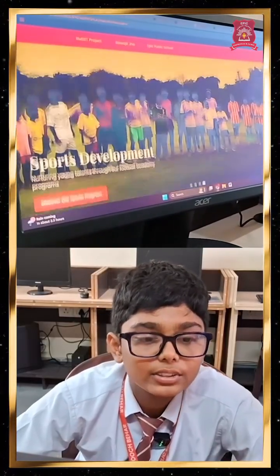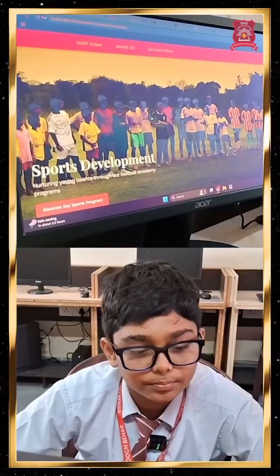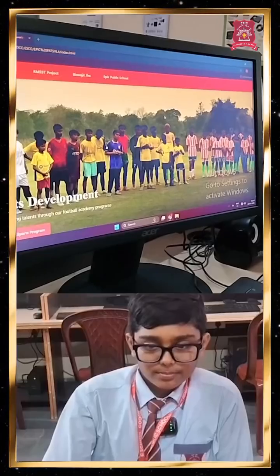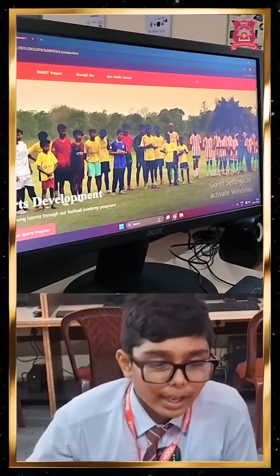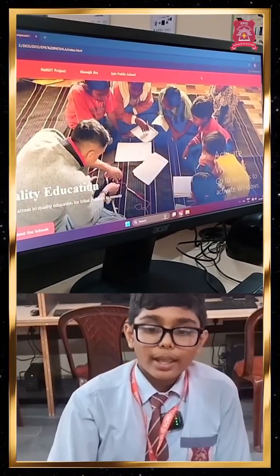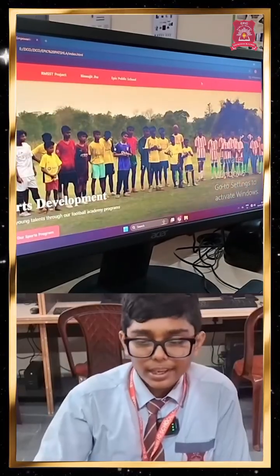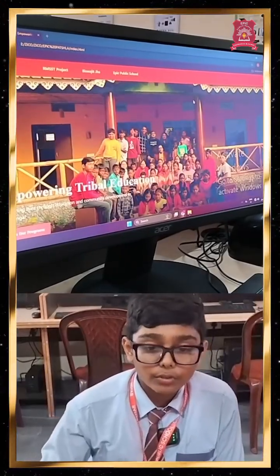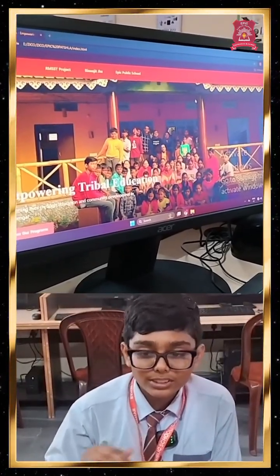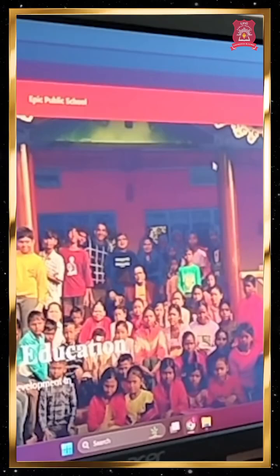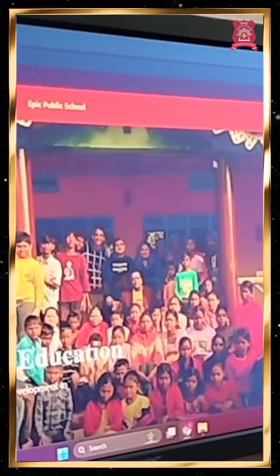I have here added a hero slider, meaning an automatic slideshow which will slide without any control. Is it an automated slideshow? Yes, it is an automatic slideshow. See, it's moving. I have done this automatic slideshow with the help of hero slider and the code is of JavaScript. When we put the cursor on top of the photo, the photo will think that I am interested to see the photo. That's why the photo will not move. But if we move the cursor out of the photo, the slideshow will again start.